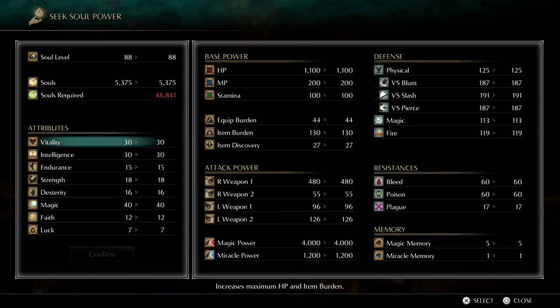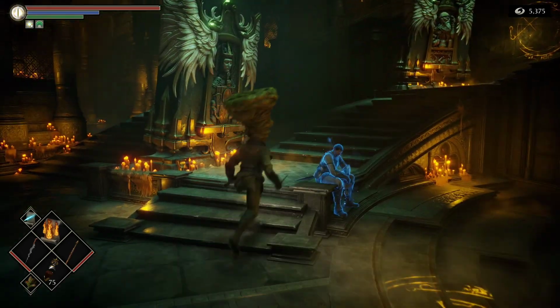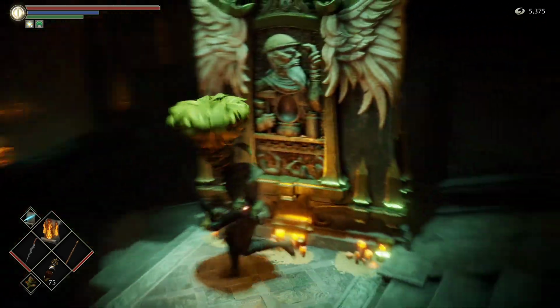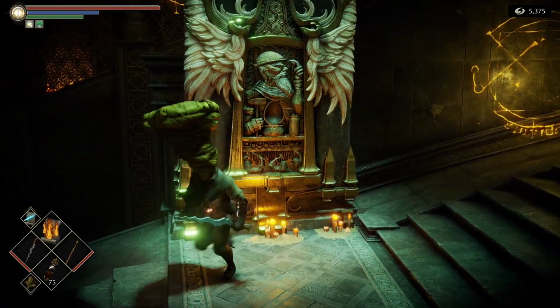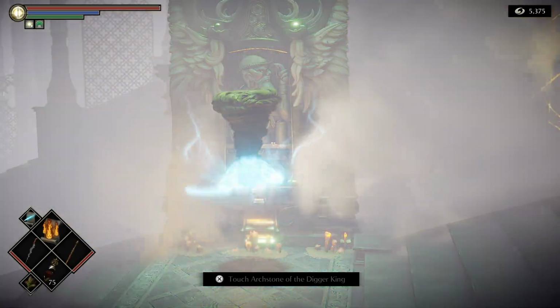And from there, we can kind of just do what we want with our points. As you can see, we need 20 more points for vitality and magic, so that'll take us up to 108, meaning we'll have about 12 points left to put wherever we want. Probably end up just putting it all in endurance and continuing to use Demon Brant, but with 12 points, we could put 10 in endurance and 2 in strength to use Northern Regalia. We'll figure it out when we get there. Anyway, let's head on out to the smithing grounds.